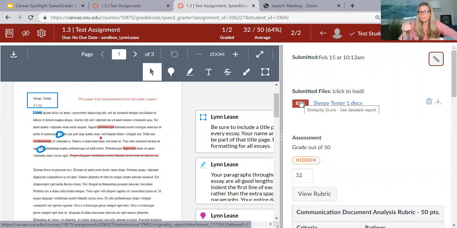That's only really an issue if the student has not cited or used references or APA formatting for the items that they've included. So it's really important that we click that Turnitin similarity report to go in and see what's happening. It might also be an issue if you've asked students to please not quote more than a certain percent of their paper. But as long as they have the citations in there and they're following APA, then that would be a judgment call.